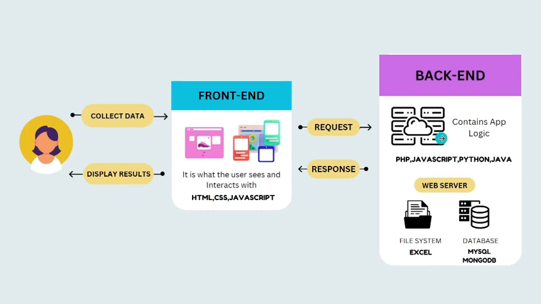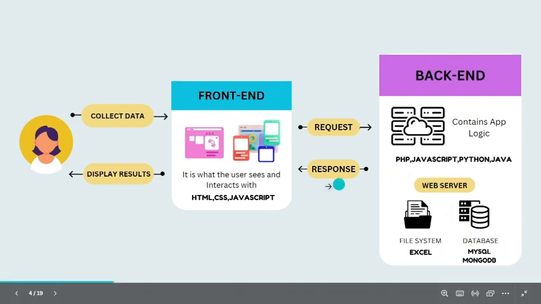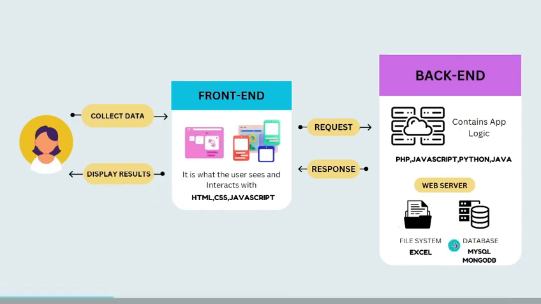The back end consists of the data. So we have PHP, Python and Java. These are the server-side scripting languages. Using these languages, we retrieve the required data from the web server. This is then sent as a response to the front end, which displays the results to the user.